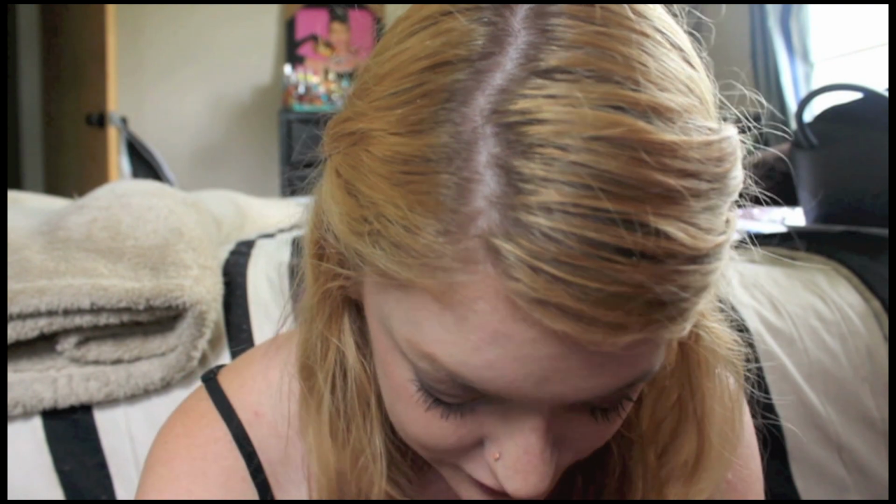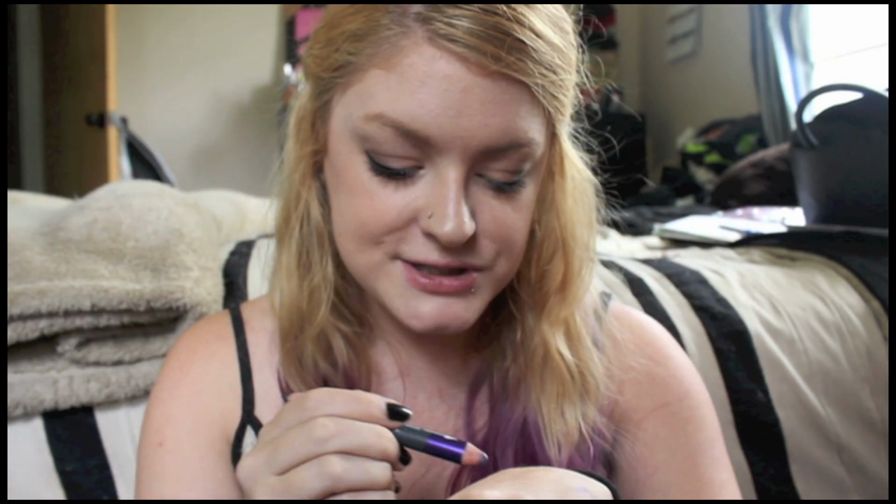The next one, I was really excited when I saw these. I got these last year. They're the LA Color Eyeliner Eyeshadow Dual Pencil. That's what they kind of tell them as. So one side always has the black, and the other side has the color. It says that the black is the eyeliner and the color is the eyeshadow. I used these as lining underneath my eyes, so I'm just going to go ahead and swipe them all.